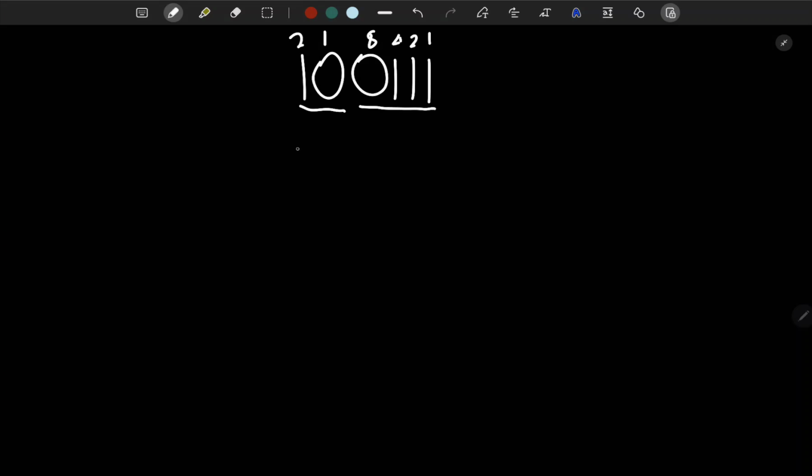Since if we started from the left here, it would be 8, 4, 2, 1, and you would have 1 and 1, and this would be, I don't know, 8 and 4 maybe. So that is completely wrong. So always start from the right when grouping them, and now we just add these numbers up. This is 2, and this one is 4 plus 2 plus 1, which is 7. So the answer would be 27 in hexadecimal, base 16. You can also write 16 next to it to represent that it's a hexadecimal number.